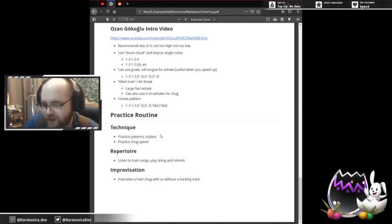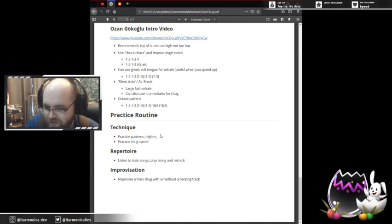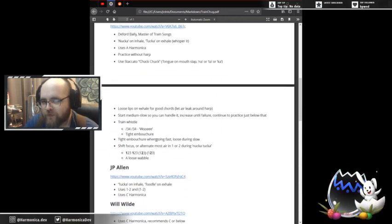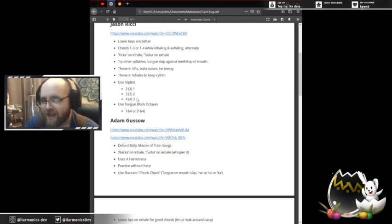Next, we want to practice repertoire, so that's listening to train songs, playing along, and mimicking. So we will be doing that as well. And then there's improvisation, which is improvising a train chug with or without a backing track. So I think I'm going to practice some of these patterns first. So we're going to go right back up here. The triplets.